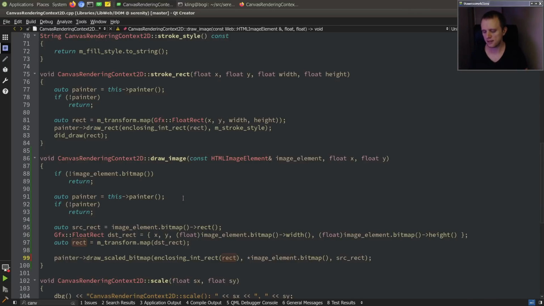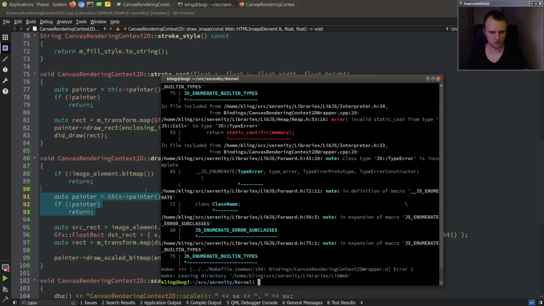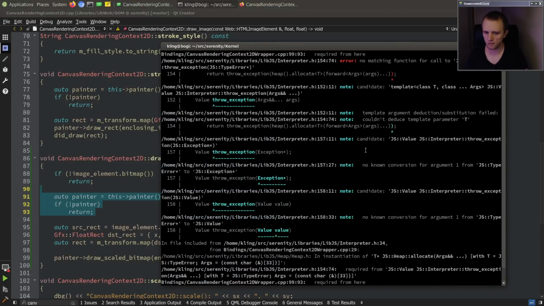If you just instantiate a canvas element, you can ask it for a rendering context. But then when you try to draw into that, we currently don't support off-screen canvases. So we just fail, or actually we silently do nothing. So let's try this out. I am feeling mildly confident that this might do something.